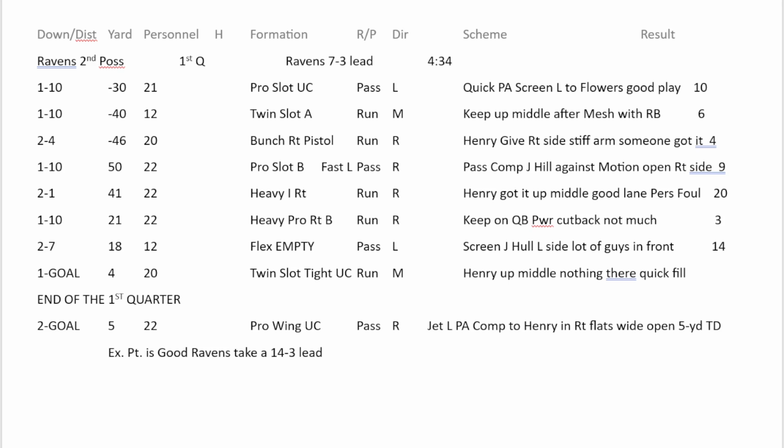The fact that we moved from one personnel group to another may not support what I'm trying to say to you. I think the gameplay, the film does, especially the three into the boundary stuff. Monken had them on a string trying to defend three into the boundary. Basically, if you're a nickel team, your choice is to roll the boundary side safety down, which I've said from day one when Todd Monken arrived here was one of the things he wants to force you to do, to get into a one high safety look.